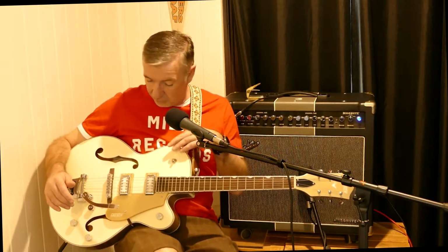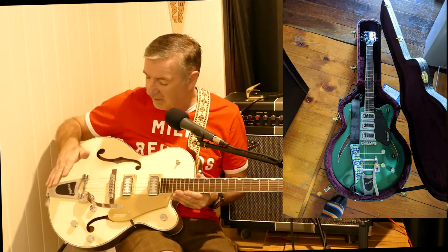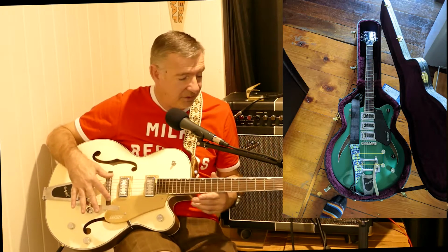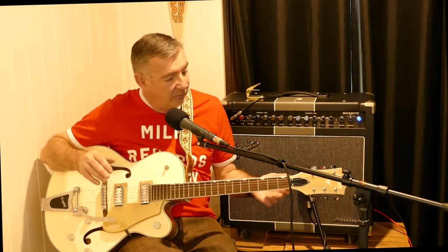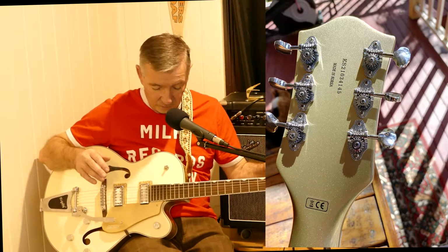Beautifully bound, double bound all around. You got a B60 Bixby Tremolo here. The B60 differs from what's on the vast majority of Bixby equipped guitars. I might throw a still up, but typically with the Bixby, you'll have a roller here that maintains tension on the bridge. This one's not. It's straight from tremolo to bridge, and it becomes very, very sensitive, which is pretty cool. And in fact, I'll get to that in a minute. Open back tuners, stays in tune really, really well.